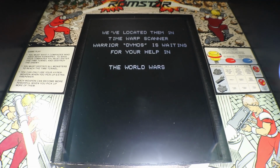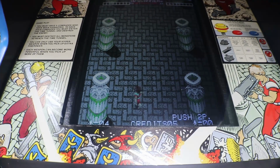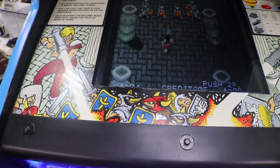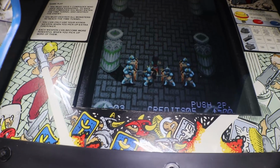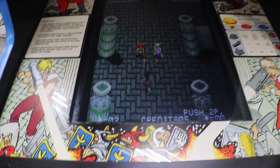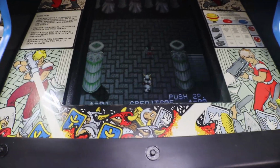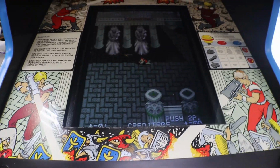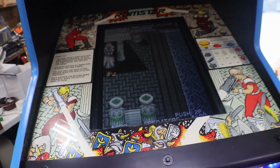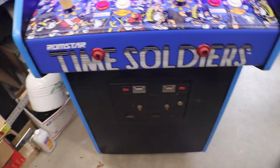But we'll do some gameplay later. I want to show you that everything is working on it. Yeah, see, he spins forward. And dies easy. It's hard to do this one-handed. But yeah, everything's working on it. And we are finito with it. We are done.